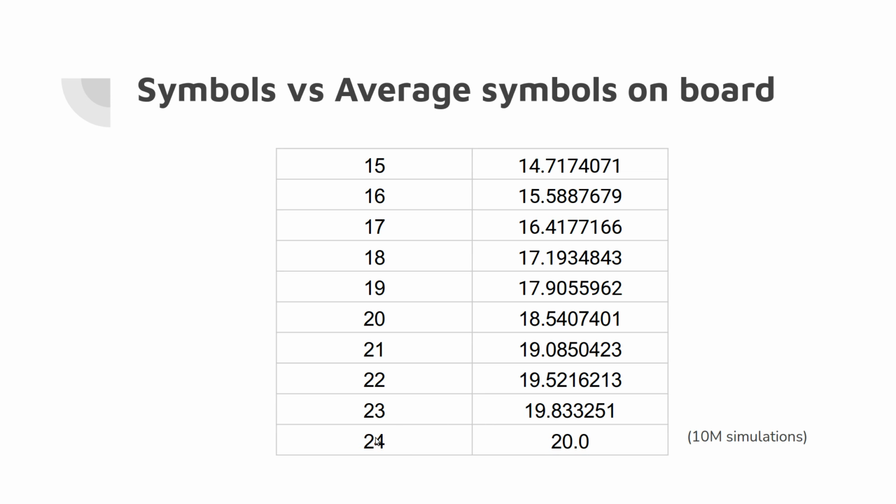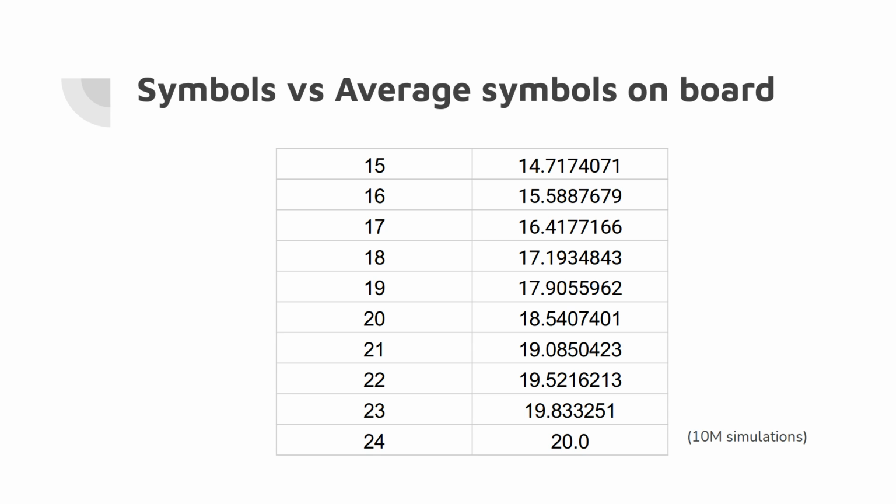And so also, fun fact, 24 symbols would technically have one empty, but it will always get substituted off the board because of how the algorithm works. So it should always be 20 here, so that we max out at 24 symbols. So is it worth adding the 25th symbol? It actually isn't. It literally isn't. It doesn't improve the average symbols that show up on the board. So it's just an extraneous symbol. So that's the big blob of the table in terms of average symbols on board.